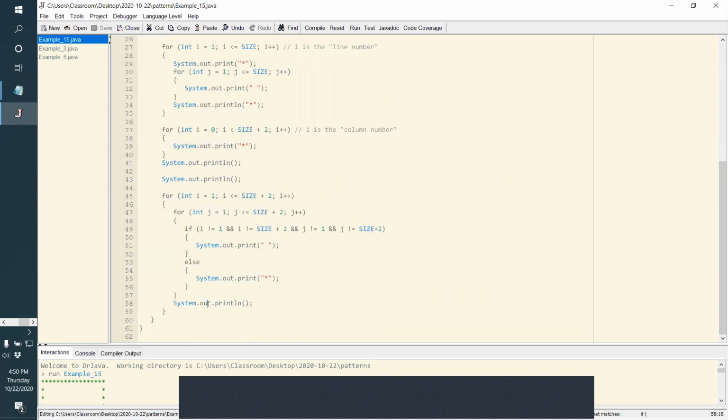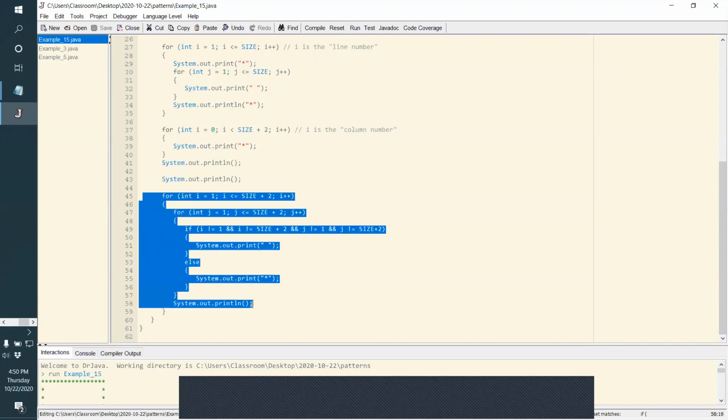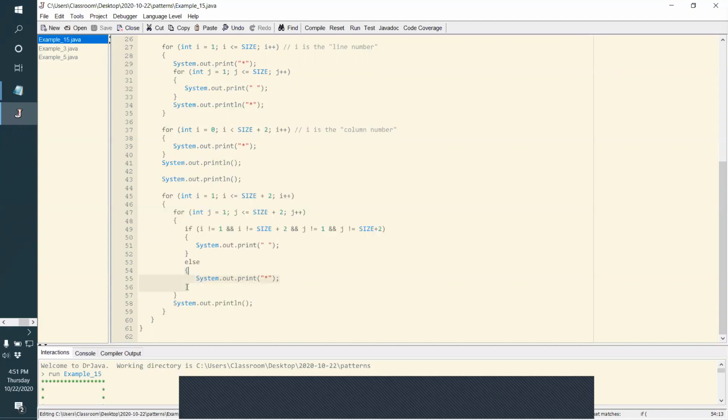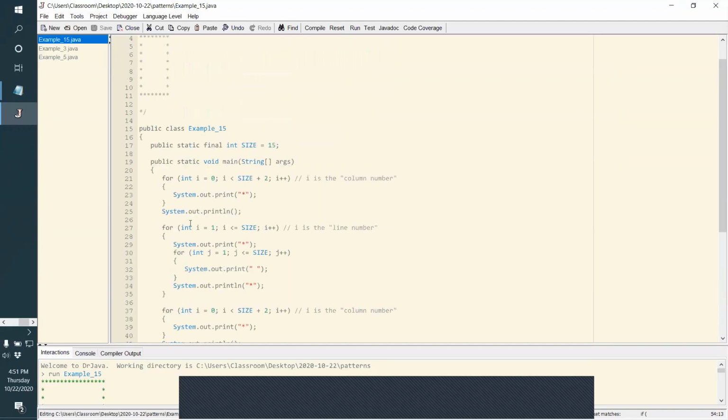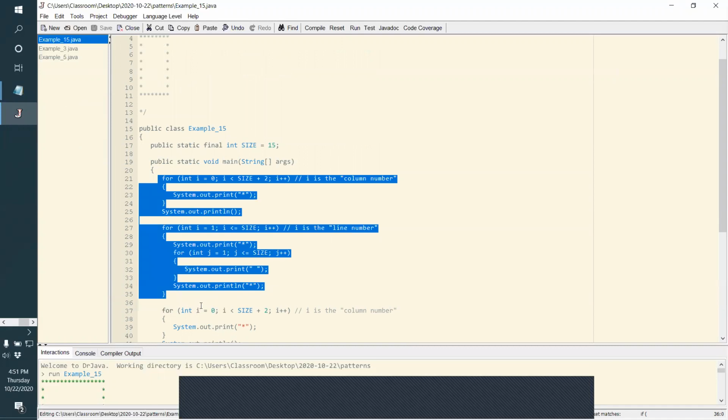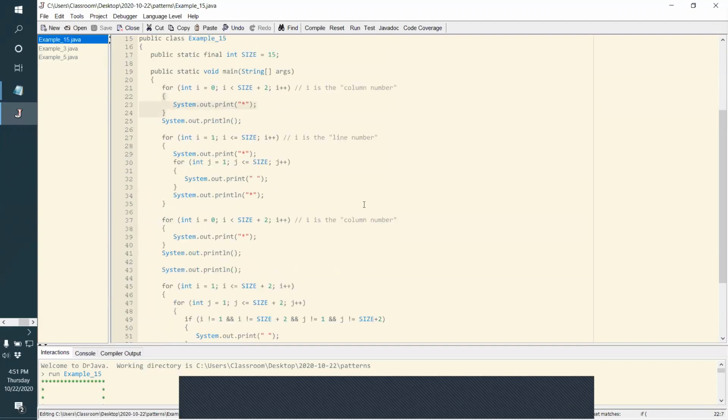Nobody can tell you the recipe for solving these problems. You just start learning ways of thinking about them. This is a nice way to think. Sometimes this gives you the easiest way to write the code. Sometimes you just need to write a bunch of for loops. So it could be one way or the other that is the better way to write the code. All right, we're out of time, so we'll quit here.